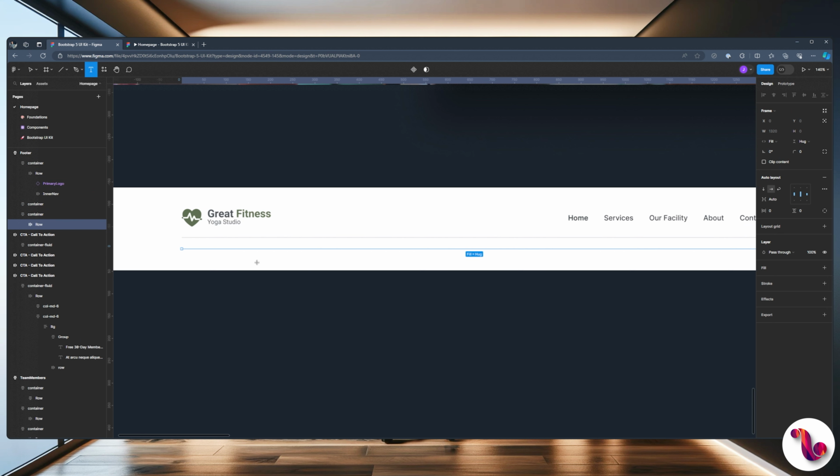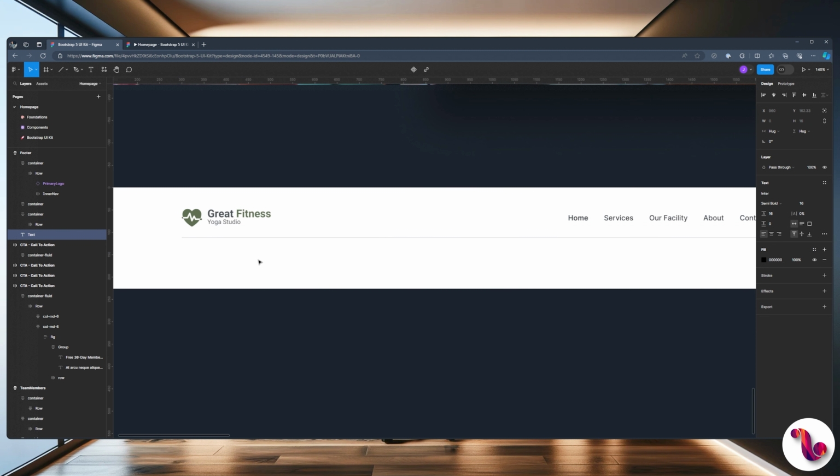I'm going to take my text tool and drop it. And as always, it's not going to drop where you want it. That's fine. I'm going to say copyright and let's just give it a date. 2023, 2024, doesn't really matter. And with that, we're just going to say all rights reserved. It's normally a very standard thing that you add to a website.